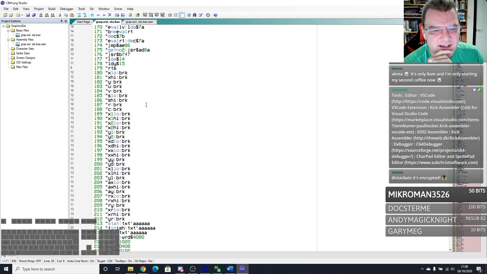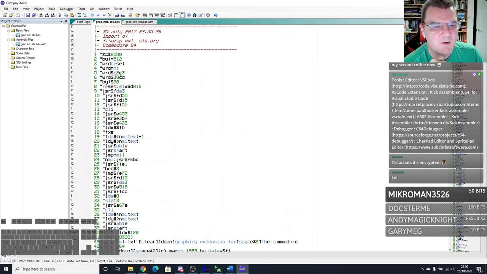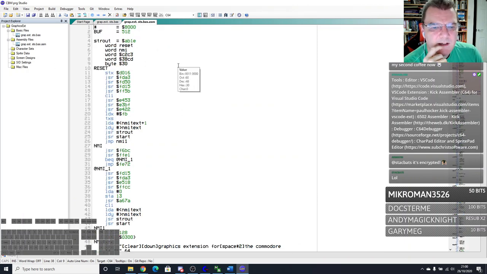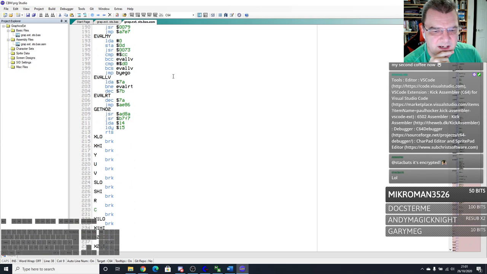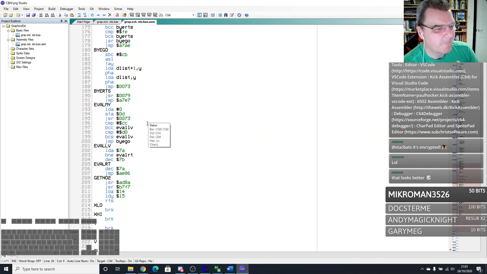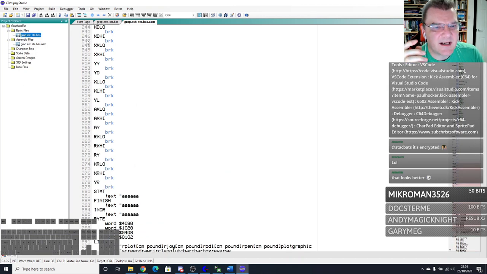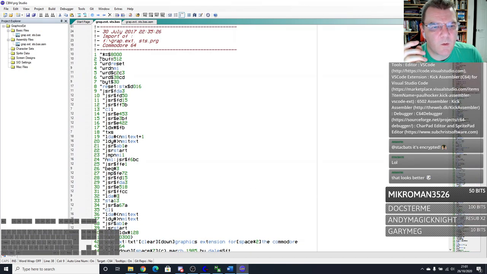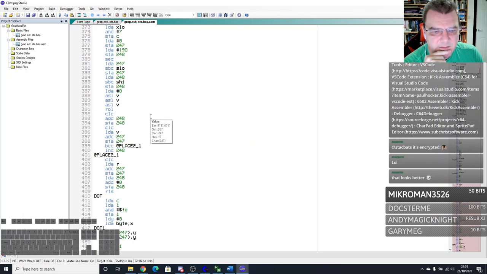And this is my assembler code, right? Now I've got a program that takes this code and makes this. So what it's done is it's taken the code that was in my assembler C64 state, and I made a program to it. What it does, it gets rid of the quotes and it tabs it and tidies it up and all that, and we end up with something like this.